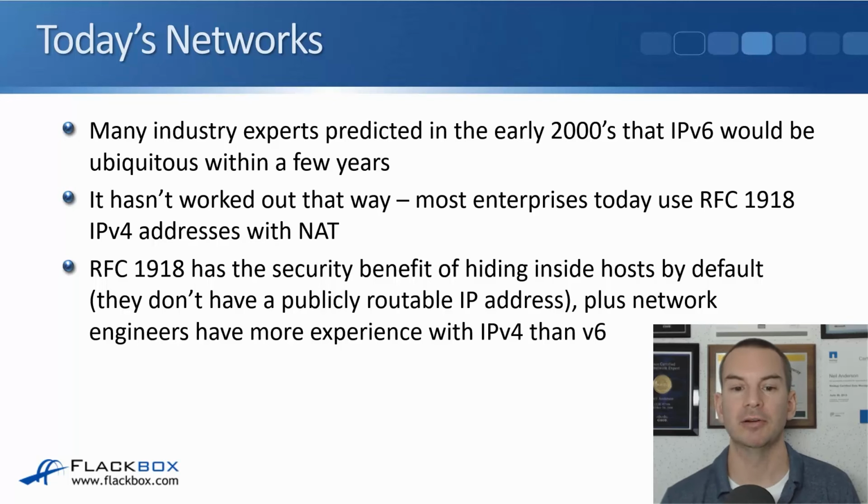Plus, network engineers have more experience with IPv4 than IPv6. Like I said, most places are just using IPv4 today. IPv6 is very different than IPv4, and people tend to not like change. So engineers are comfortable already working with IPv4. NAT is working great as a workaround, as a solution. So that's why the uptake of IPv6 hasn't actually been as quick as people were originally expecting.